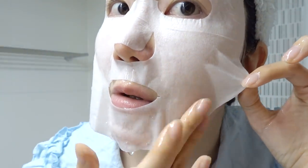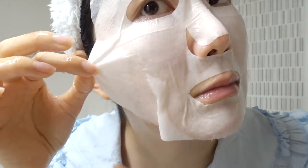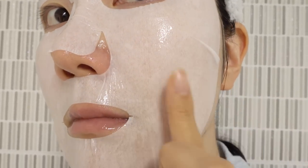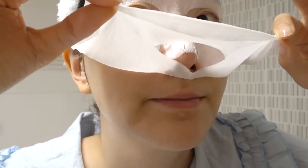This sheet mask is amazing for emergency calm care, thanks to its main ingredient, osungcho, also known as heartleaf — one of the ingredients becoming really popular in K-beauty. It's a great product for the summertime. For those of you experiencing breakouts, I feel like this will be a great, gentle sheet mask that can help to calm and soothe your skin.